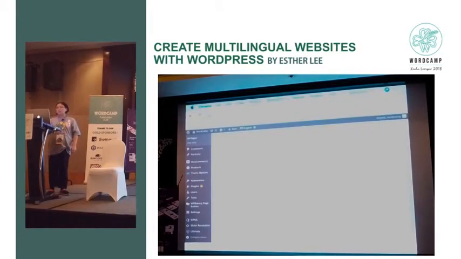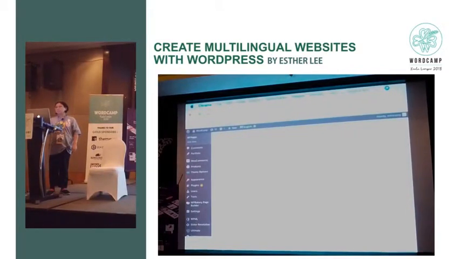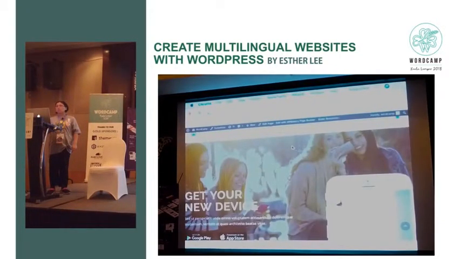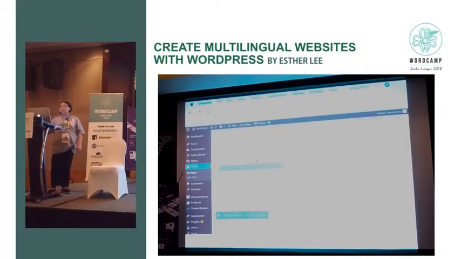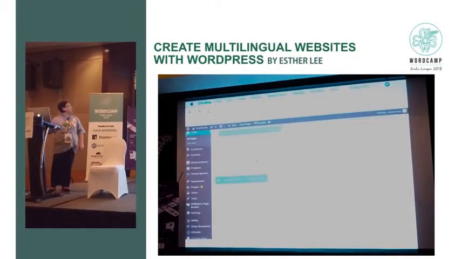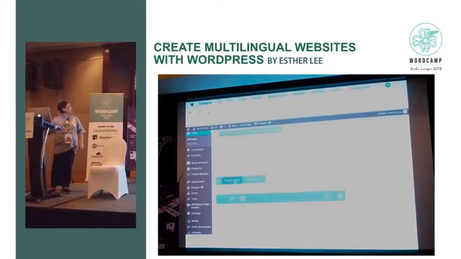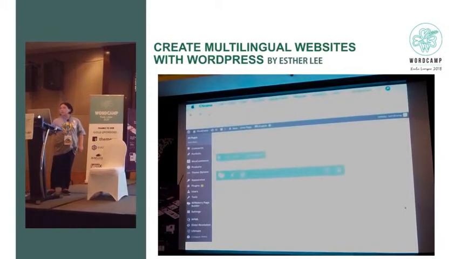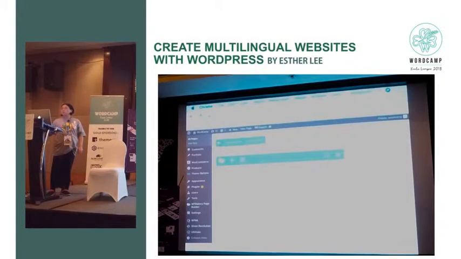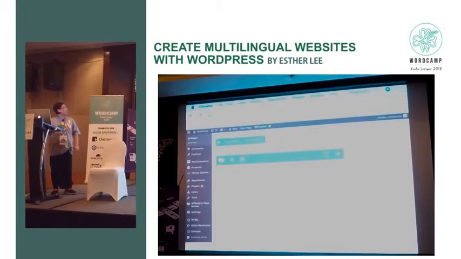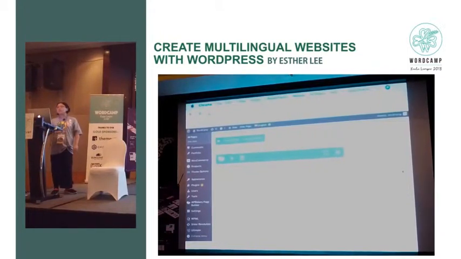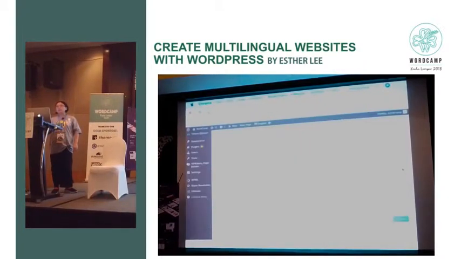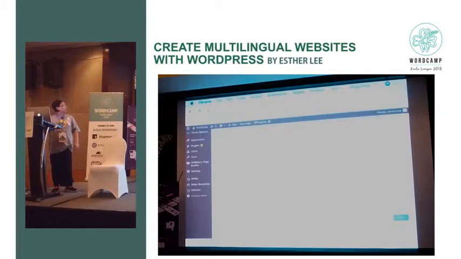Let's say imagine I want to translate this home page to Chinese. This is a duplicate version of the existing home page. If you look at my right hand side, normally what I'll do is click on it and duplicate the content. Duplicate content means whatever you have over here, you duplicate it exactly the same, 100% the same, and then it will be in a different version. In a different version means the content is the same, but you still have to translate by yourself. But that's the first thing you have to do.